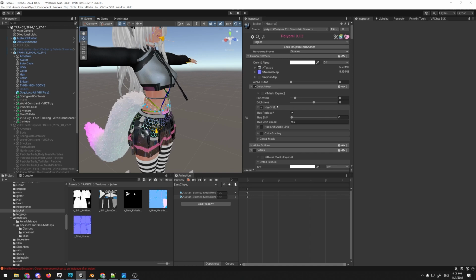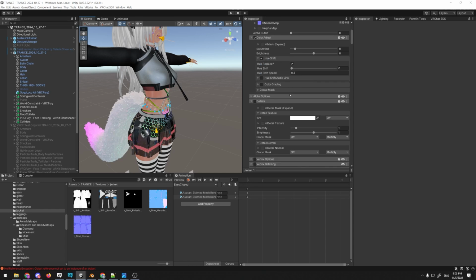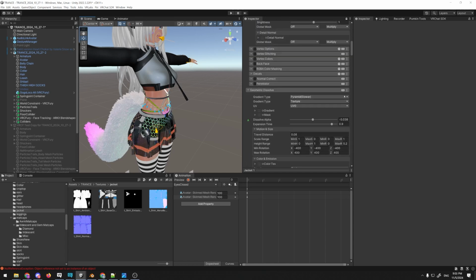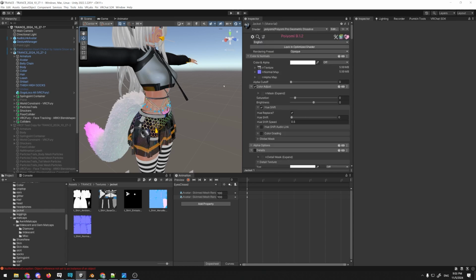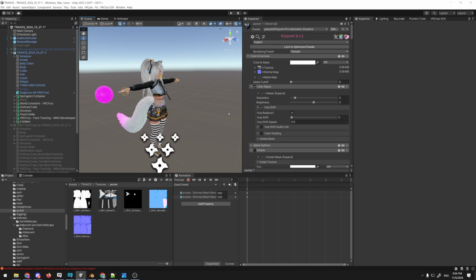The process of selecting which things are going to be discarded with UV discards is done with UDIM tiles. You can also use multiple different UV maps, like we discussed in the previous step, to control different discards. And then you can also use dissolves, or geometric dissolves, with UDIM tiles to do some of the fancy stuff you see on some avatars where clothing dissolves away as opposed to just turning off. I use geometric dissolves all over my Avis because they look pretty. Any questions on skinned mesh renderers? I'm flying through some of this stuff, but I want to get through it all.